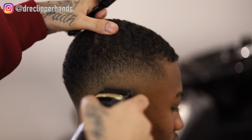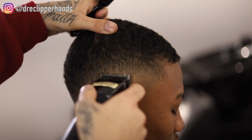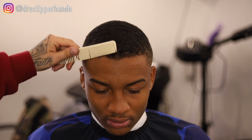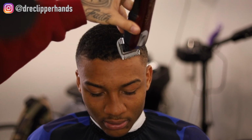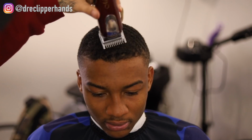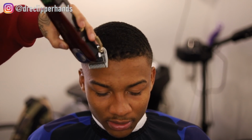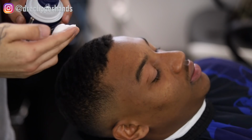And right now I'm in the detail portion of the fade on this side, so I'm coming in with my Babyliss using the corner of the blade to get into those dark areas. And now we're gonna go ahead and get into the lineup. So with the lineup, I like to go ahead and lower it just slightly. So I'm coming in with my one guard open with the grain and just tapping the hairs at the end of the hairline.